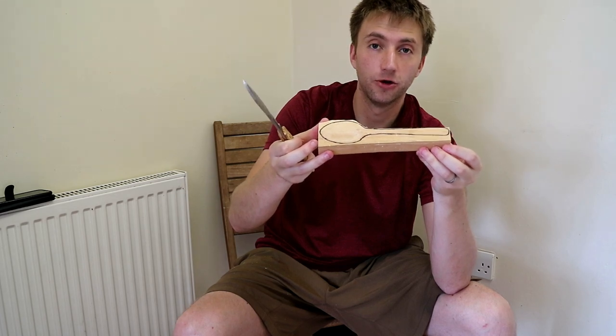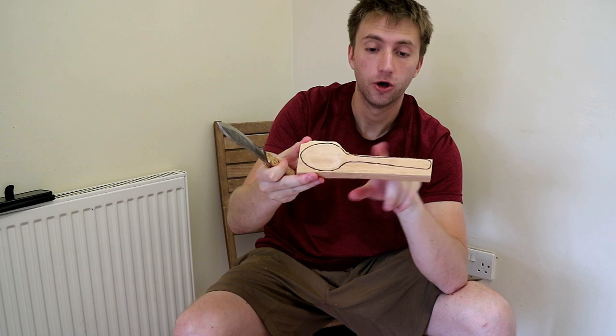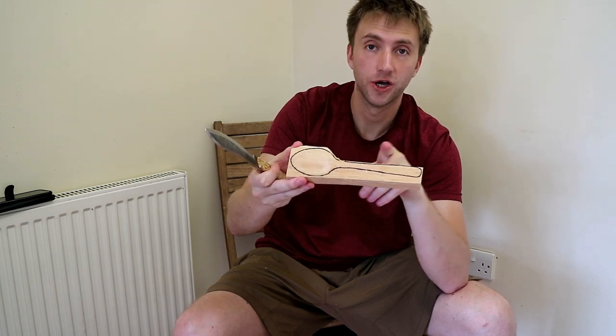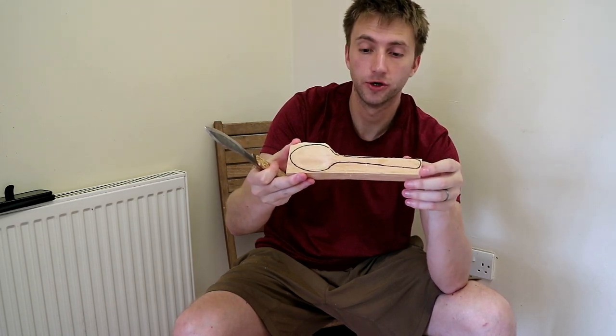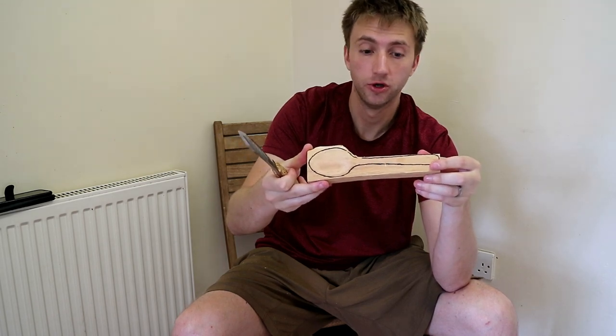I would say it's taking longer because I'm using just a knife for this, whereas normally, all this sort of material here, I would use an axe to hack that away and it would be done a lot quicker. But other than that, yeah, it's doing really well.